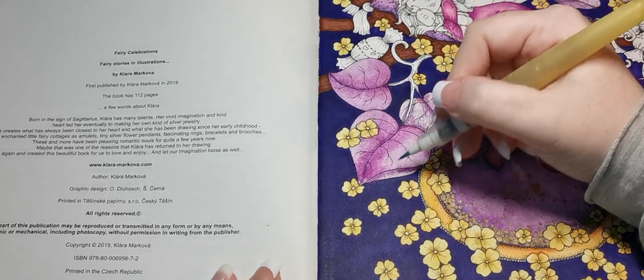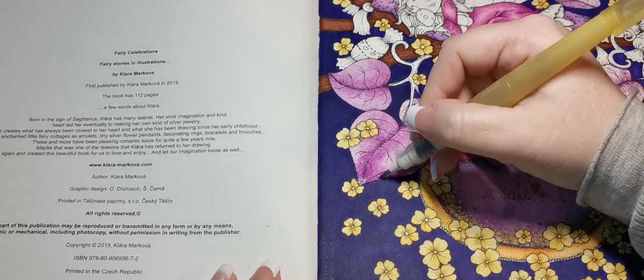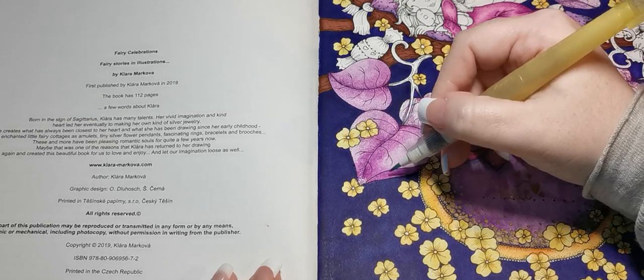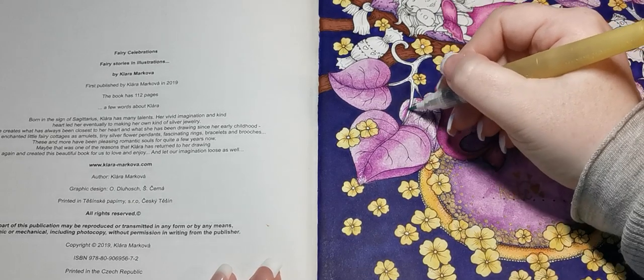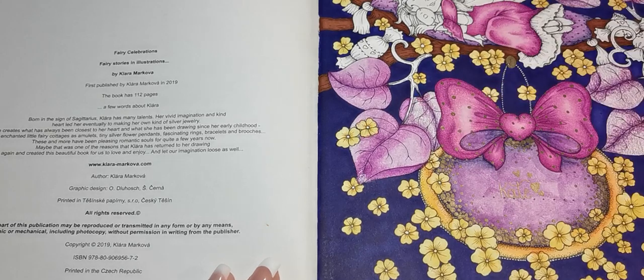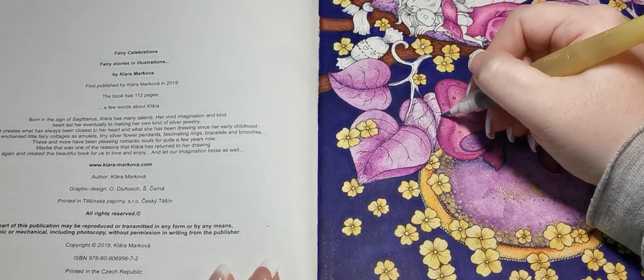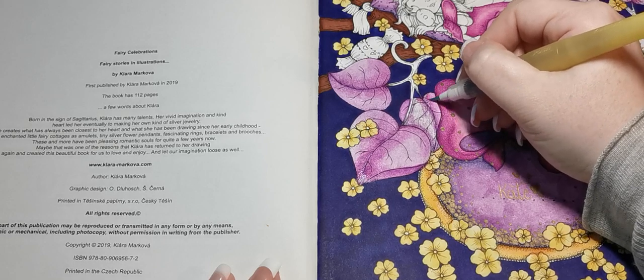These colours are so pretty. Really are beautiful. These pinks and purples working really, really nicely together, if I do say so myself.